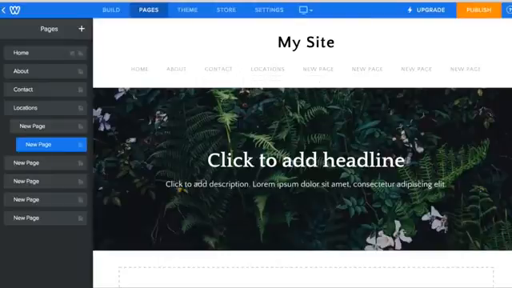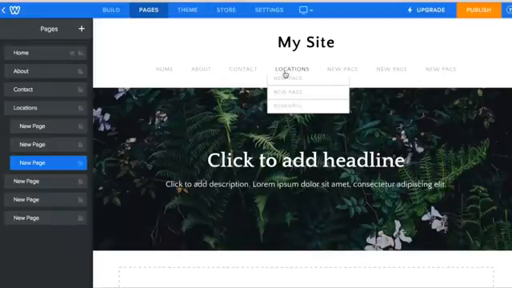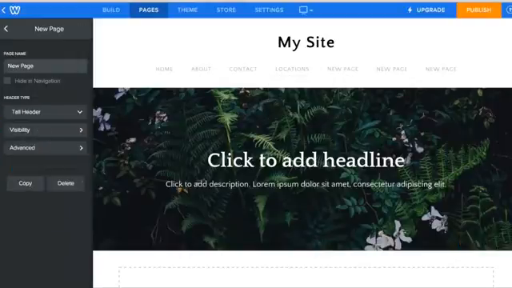So it's a better use of categorization and organization. So let's say if I just wanted 3 pages under locations, I could do that. So now you'll see my 3 locations there. Let me just name these real quick.